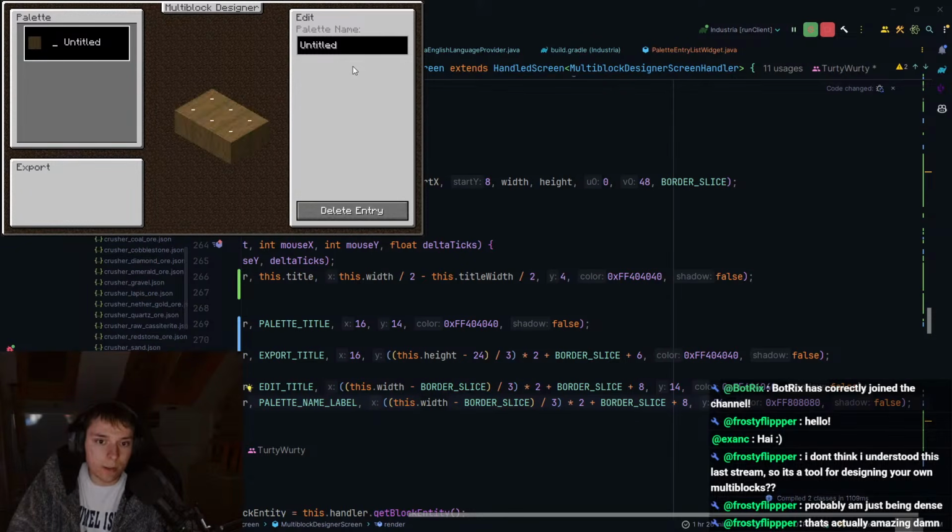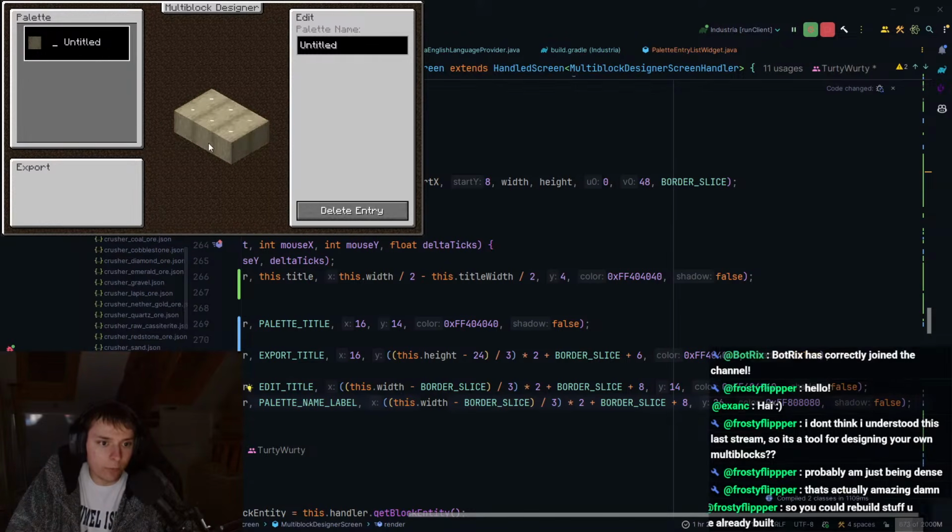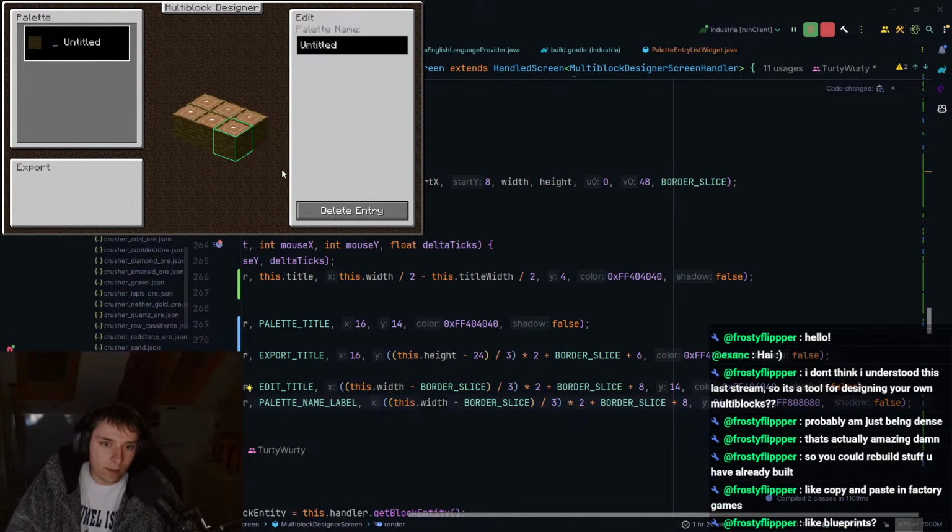We also are going to need a way to change the actual chart itself, right? I don't know how I'm going to do that. I think I'm going to have it so when I click on one of the blocks like this, it will bring up a small little GUI down the bottom here, and that will be to change the chart of that block.